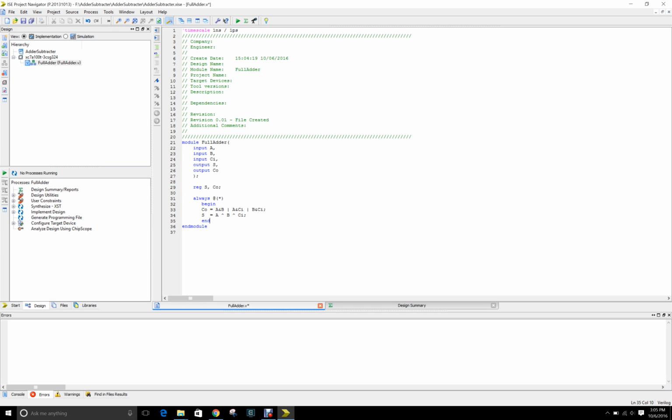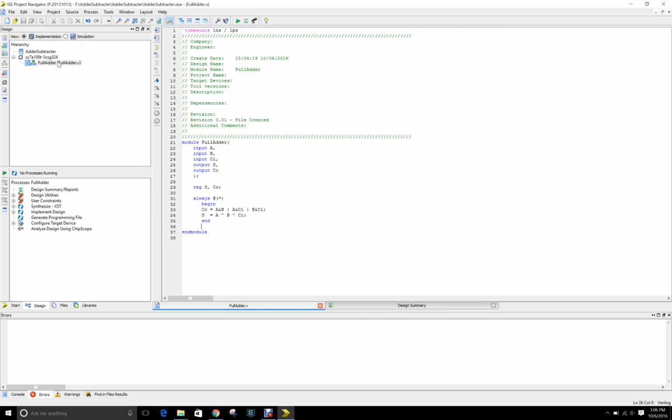Now since I have a begin, I need an end. So that is sufficient for us to have our FullAdder. So reviewing, we let the tool generate the template for us. It identified which were inputs and which were outputs. All the identifiers need to be the exact same spelling. I declare a register because the left-hand side of a procedural assignment is a register. And then I make our assignments. So now I'm going to save this.